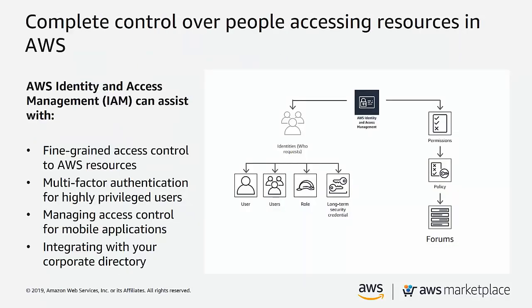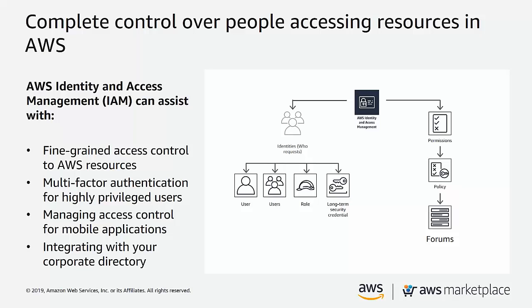Now, the first thing I want to dig into a little bit is around access control. And this is usually the first set of conversations we're having with customers around permissions, groups and roles, how we're tying back to on-premises corporate directories, how you manage access, not only for humans, but also code too. There are a lot of AWS services and applications that can use their own identity to access resources. You've got very fine-grained control over what you can do, from granting permissions to users or groups for full access, or maybe read-only permissions for those that just need to get into logs and do some analysis.